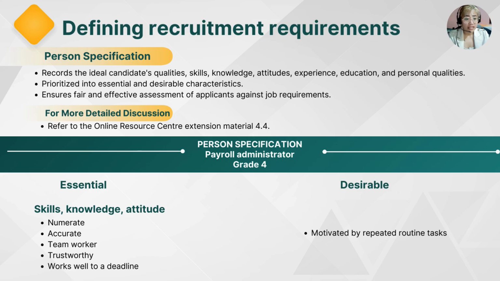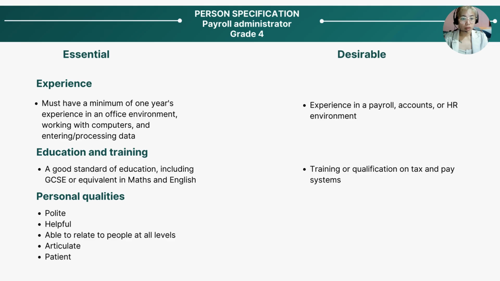For skills, knowledge, and attitudes, we have numerate, accurate, team worker, trustworthy, and works well to a deadline. We also have desirable: motivated by repeated routine tasks. Also, for experience, a minimum of 1 year experience in an office environment, working with computers and also entering and processing data. For desirable, it's experience in a payroll, accounts or HR environment.